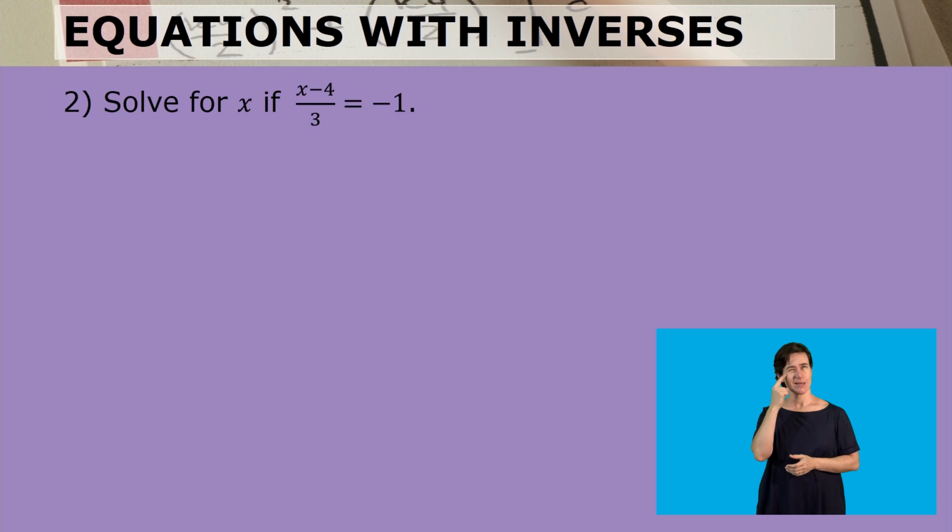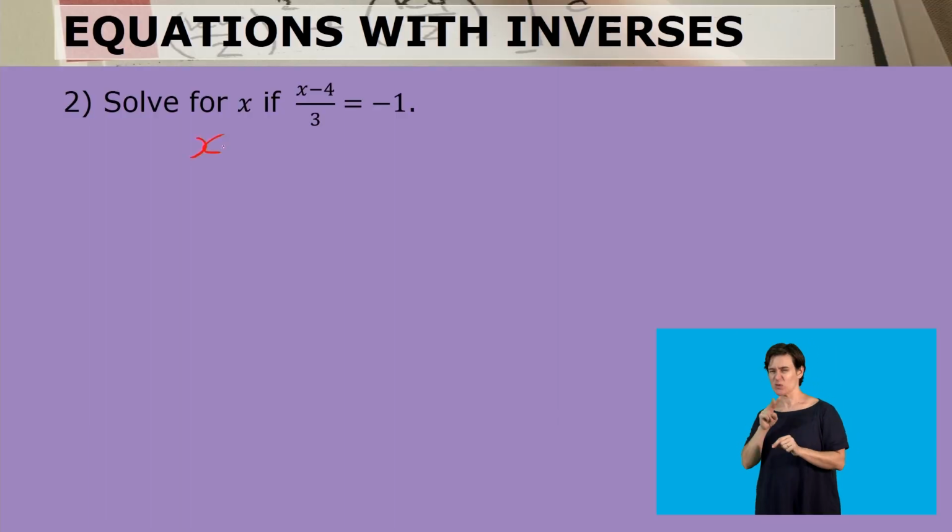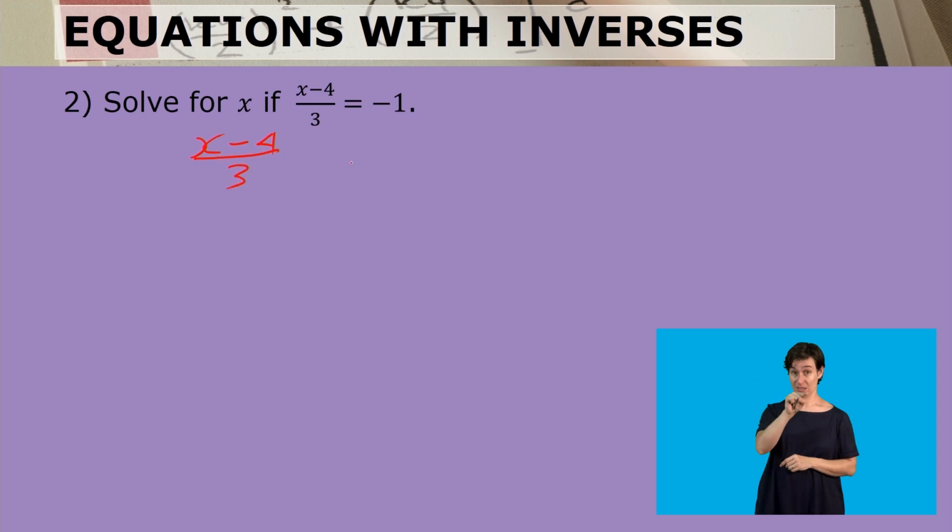Think of a number that when you subtract 4 from it and the outcome is divided by 3, the answer will be negative 1. Then let's use mathematics to find that number, and then we can compare with what you thought of. So we have (x minus 4) divided by 3 equals negative 1.